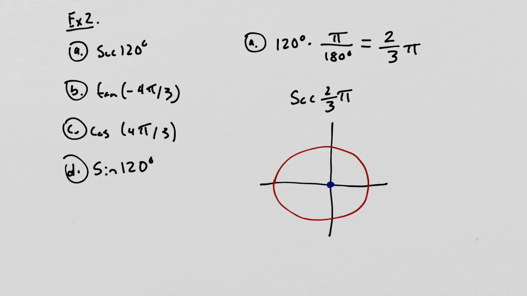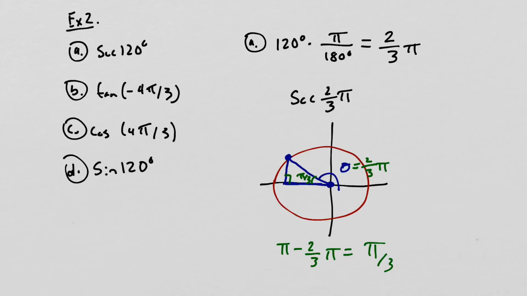We know that the angle is going to lie in the second quadrant, which means the point on our unit circle lies in the second quadrant. This is going to determine the following right triangle. Now we need to go ahead and find the reference number. Again, since we know that theta is 2 divided by 3 pi, then the reference number is going to be obtained by subtracting it from pi. And we're left with pi divided by 3. So our reference angle over here is pi divided by 3.